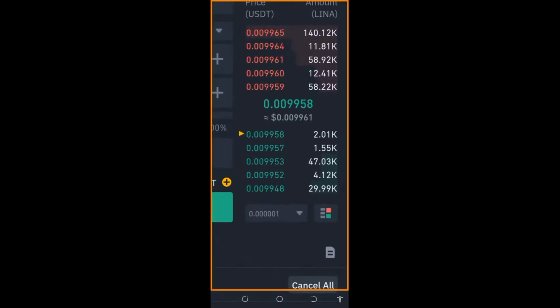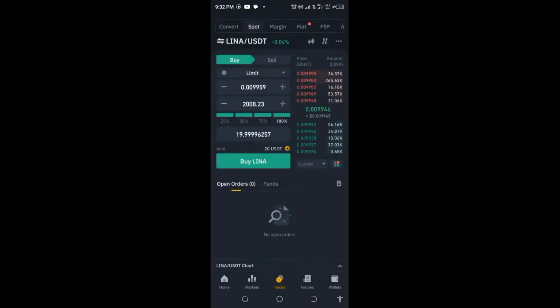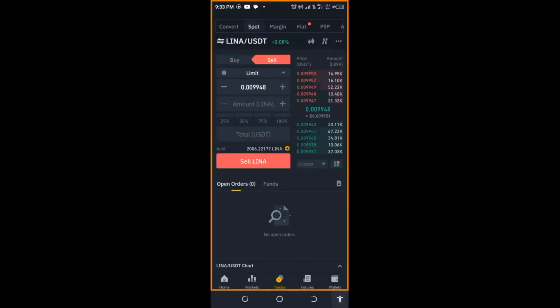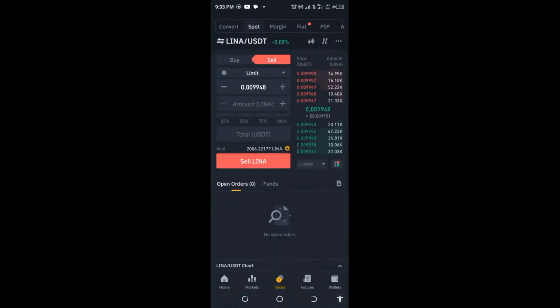Okay, let me try this 9959. Let's try it out one more time. Let's pick up the first red, and then let's go with 100. Okay, if I do that, will it go? Let's see. I think it did. It did. Okay, so like you can see how to get your orders sold immediately, right? I picked up the first red and it went. So how many did I get bought? I bought 2006. Don't forget it was 2008, but now because of trading fees, it's taking off 2 cents.